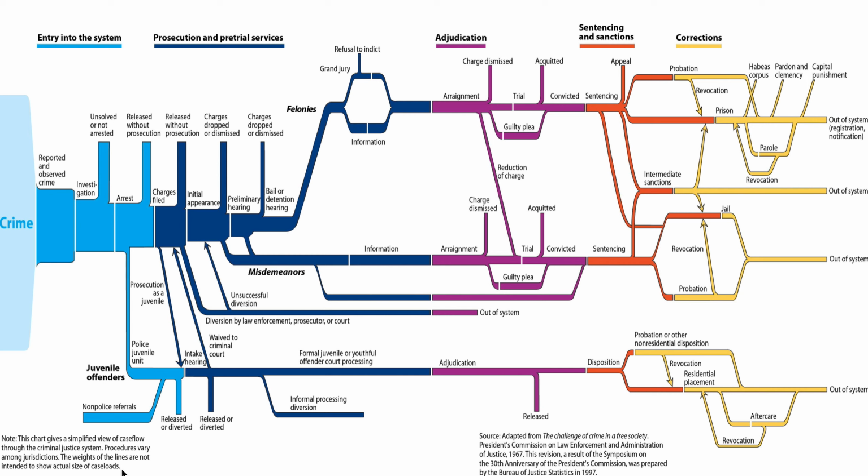So as we're looking at it, I want to make note on the left-hand side, we start with the crime. Not all crimes get reported. We don't learn about all crimes. So crime reported. Not all crimes that we learn about do we solve. So there's always this kind of progression from crime to actual sentencing of offenders. It does make a note that the lines don't necessarily represent actual size of caseload, but as a representation of if this big blue bar is all crime, not all crimes get reported.